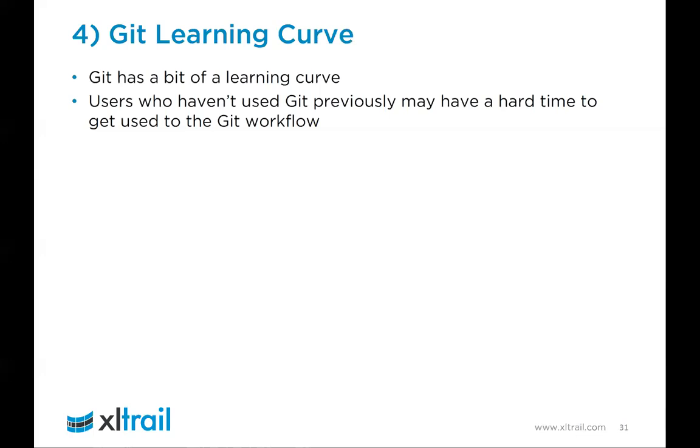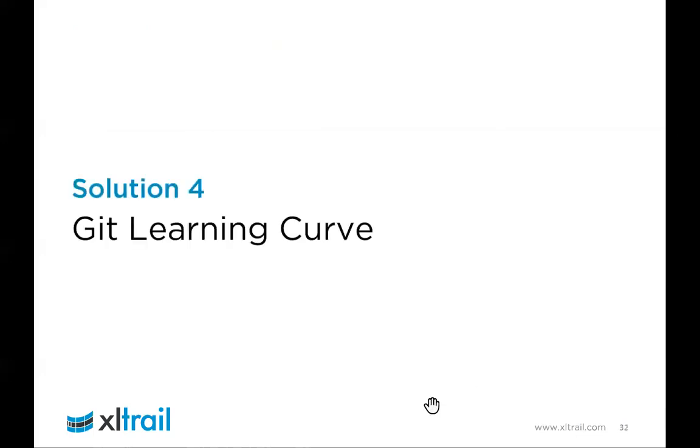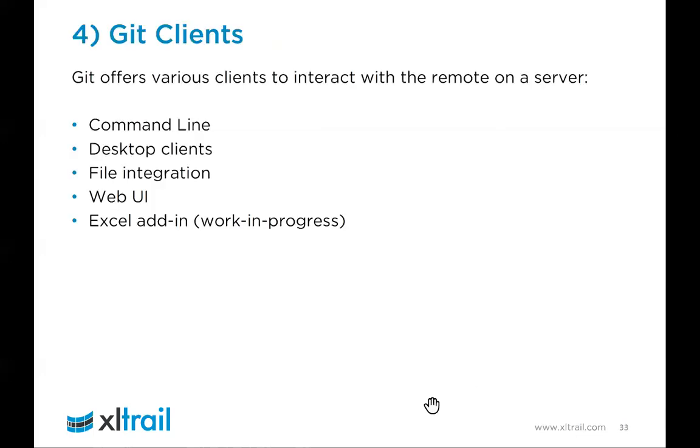And to get around that, we actually have a lot of different possibilities in terms of Git UI clients. So we do have the command line, obviously, we saw that a couple of times during this webinar. Then we do have the desktop clients. We saw one of them, that was Atlassian SourceTree. Then we do actually have the possibility to integrate things into the file system.